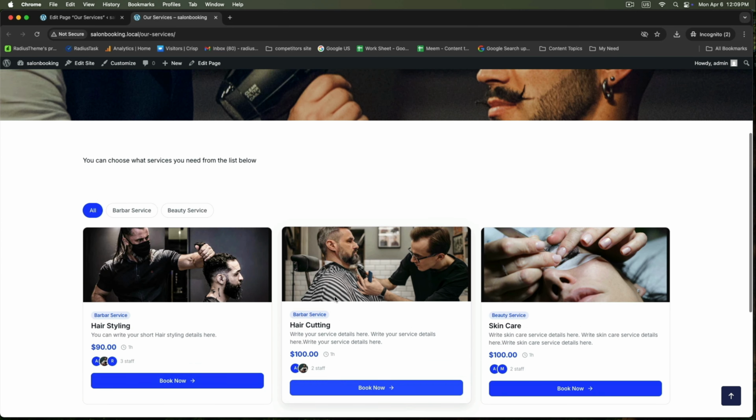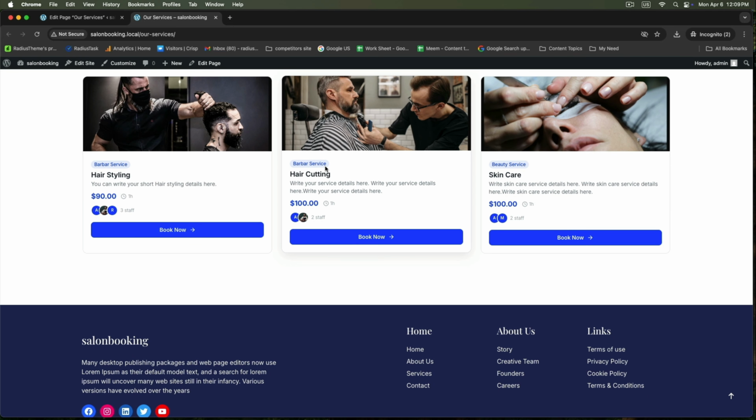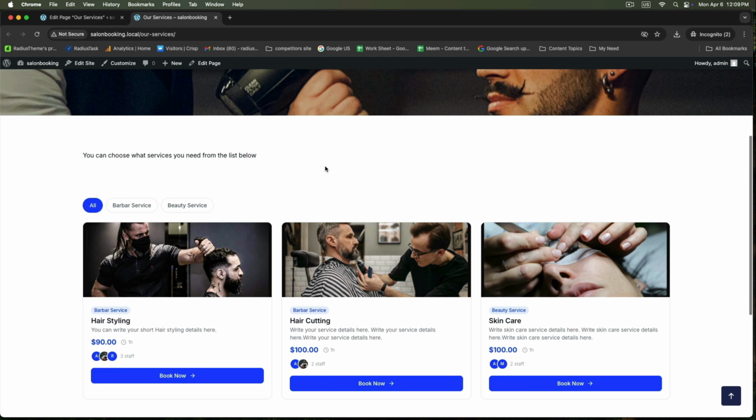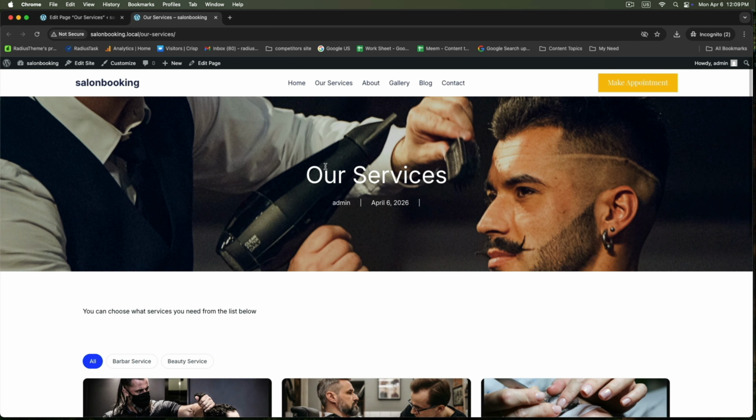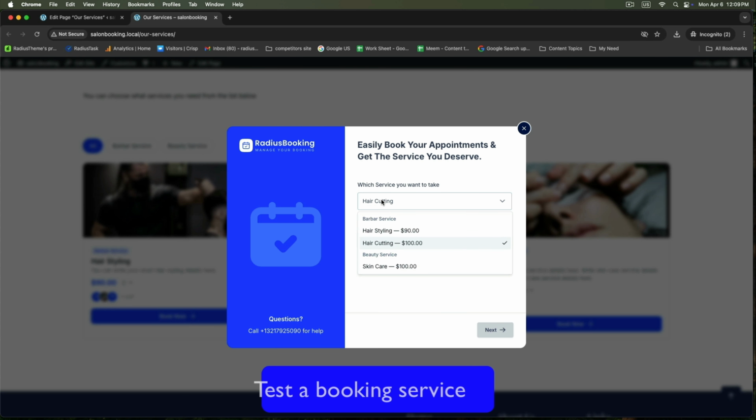Here it is, where you can choose your preferred service from the list view. Now let's try testing a booking service.